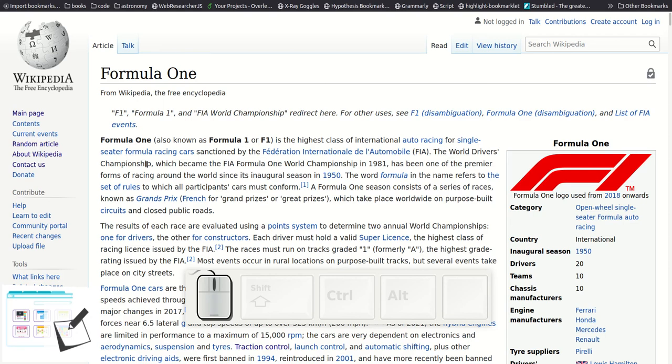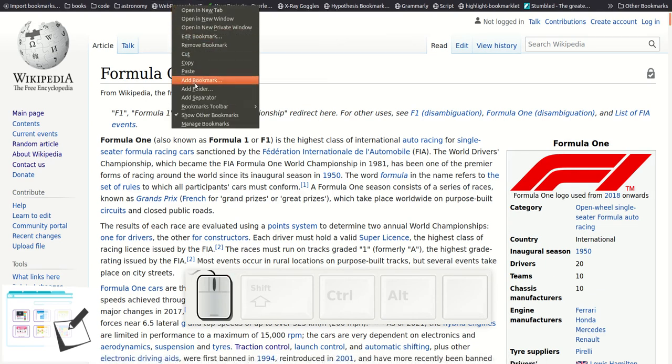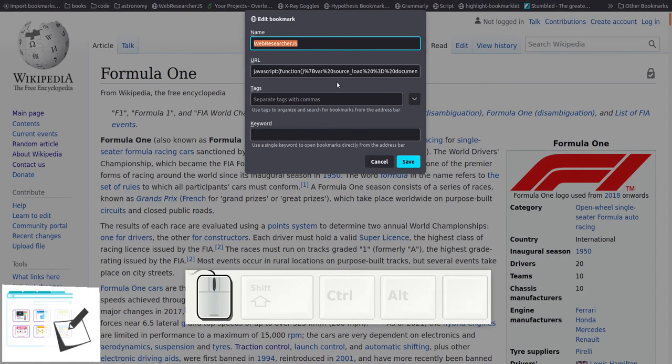Hello everyone. In this video I want to run through some of the basic features of WebResearcherJS with a simple example. If you want to follow along, the only prerequisite is that you have the bookmarklet configured. So you have a bookmarklet such as this WebResearcherJS, which has the JavaScript that is on the GitHub repository.